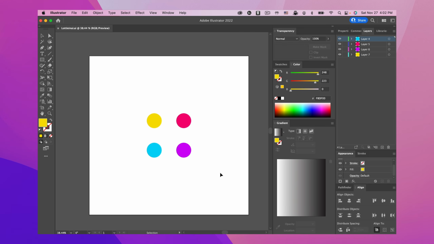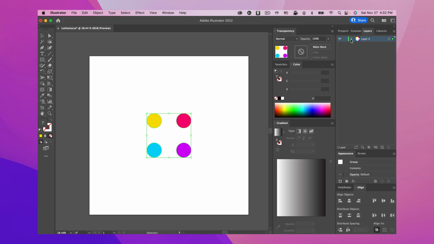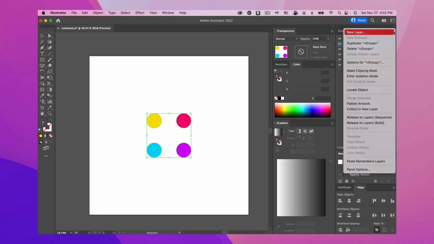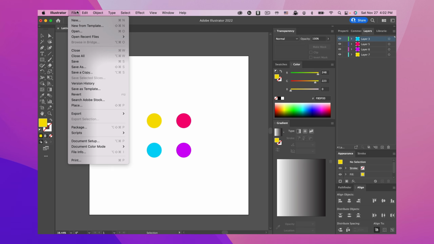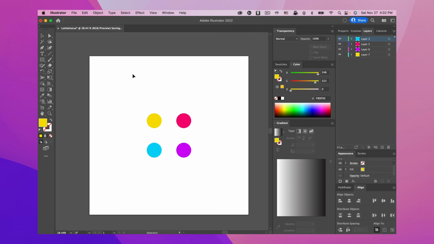So for Adobe Illustrator to export to After Effects, it's the same thing. You want to make sure that each one of your shapes is on its own unique layer. If, for example, they're not, here I have layer 4, and on layer 4, I have a group, and it's got all my ellipses. You want to grab the parent element, which in this case is the group, go up to the menu, and choose Release to Layers (Sequence). That's going to put each one of these on its own layer, and then I'll just drag those out of layer 4, and then just delete layer 4.